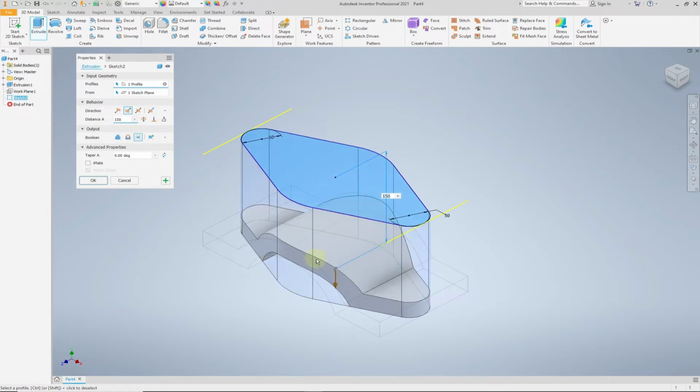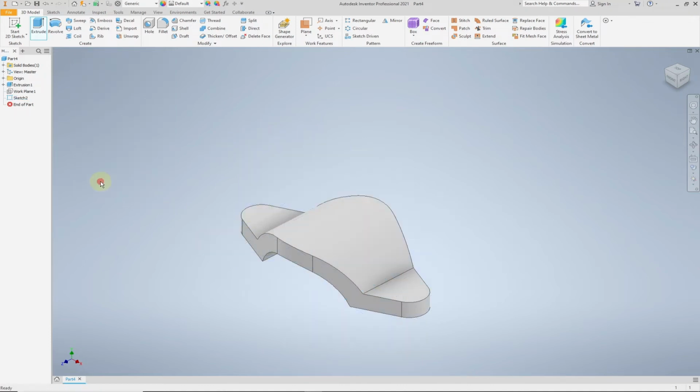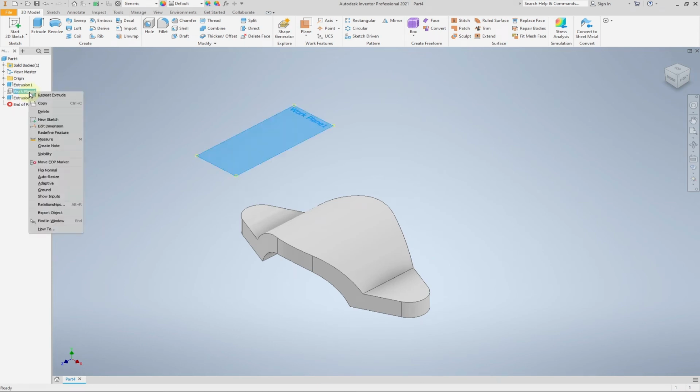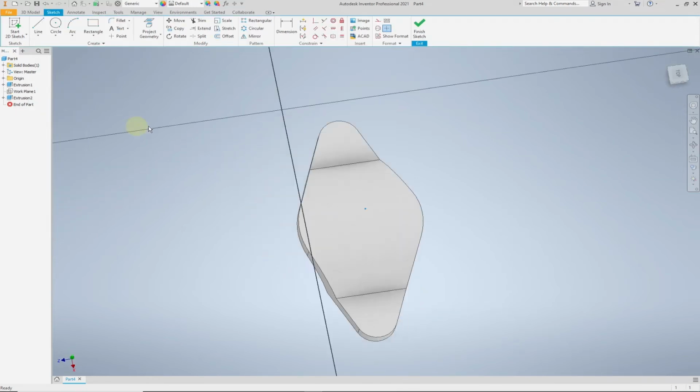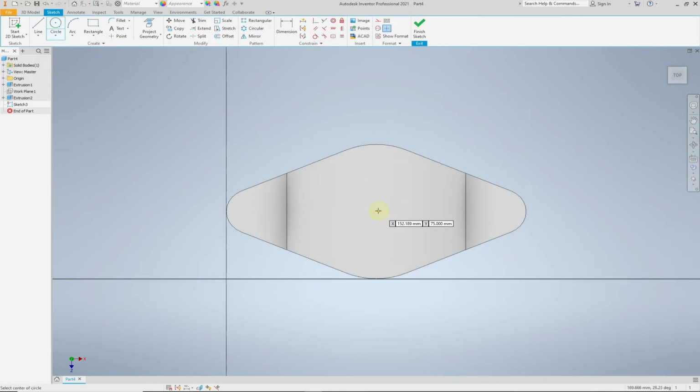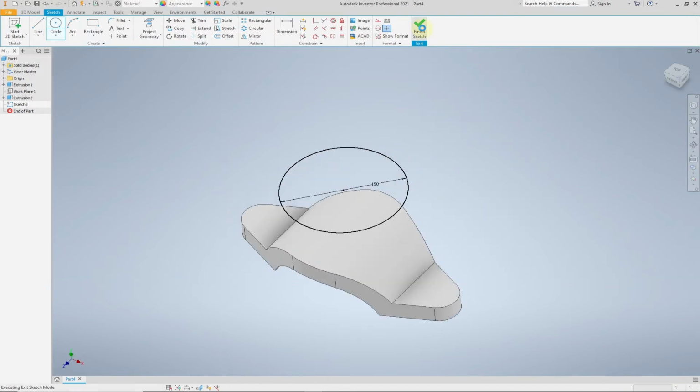Okay, then you drag this profile or this extruded over to the part below. Okay, then click OK. Okay, we finished our extrusion tool. Now go to the work plane we create before, right click and create a new sketch. Okay, you can rotate here and draw a circle at the center point here, 150 mm diameter, and click finish.